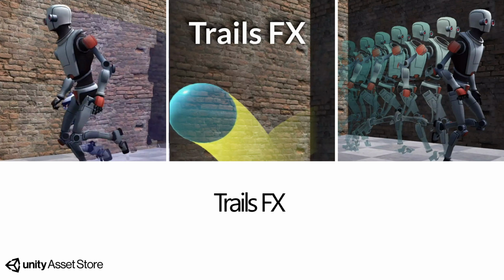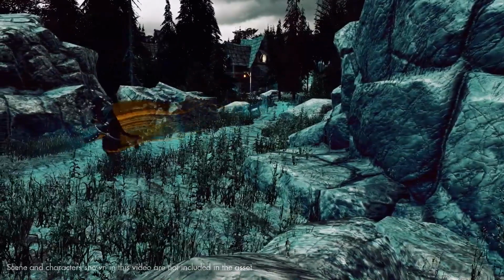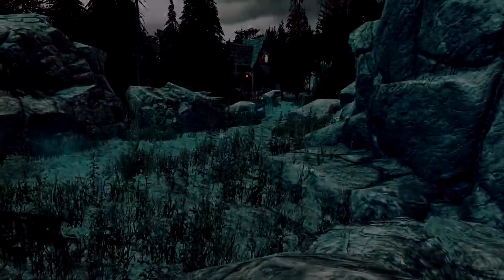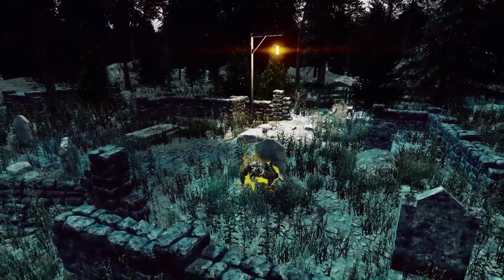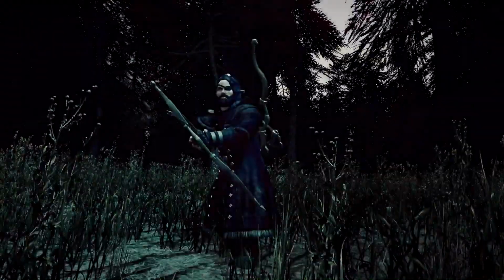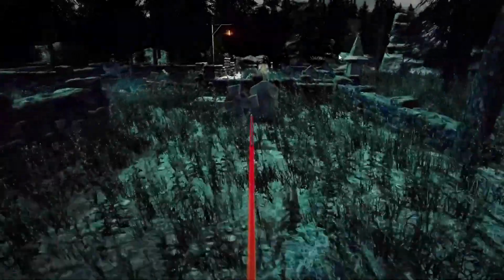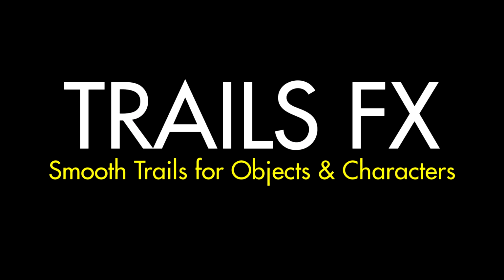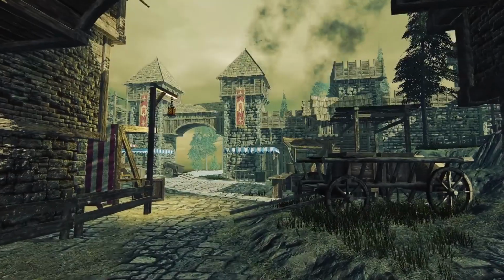Trails FX. I'm not really sure what to say about this. The name pretty much suggests it all. It does some really cool things though. There's the clone effect, which is something that I never really thought of, but if you have a slow motion element or a really fast speed element in your game, this is actually really cool. I do like it. It seems to be quite elaborate in what it allows you to customize. So, I'm having a look myself. I am interested to give this a go.